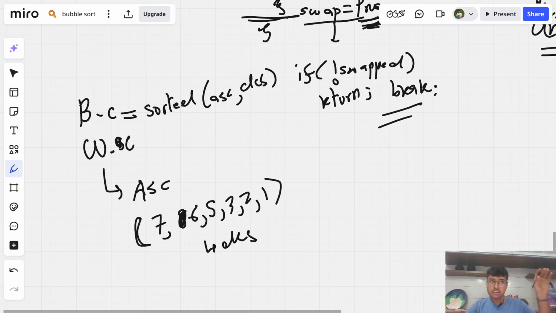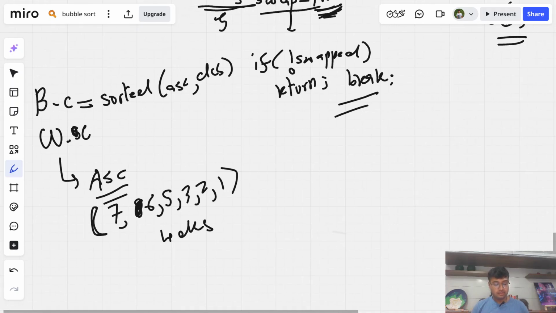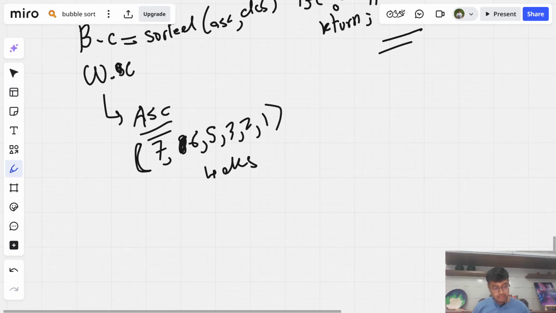So all the iterations in i will run and all the iterations in j will also run, because we are basically reversing the array. So this is the worst case for ascending. If we are going to sort the array in descending order and we are given it in ascending, then that's the worst case for descending. So basically the opposites, you get the idea.